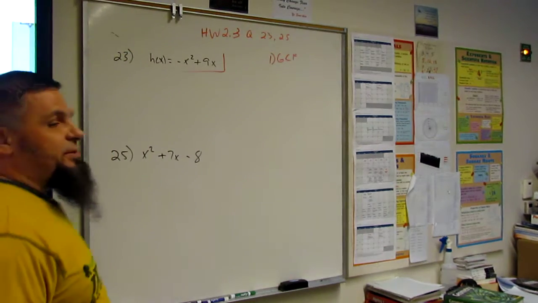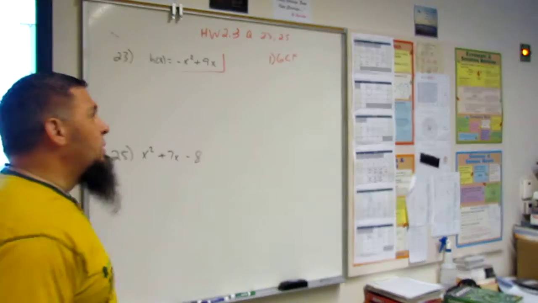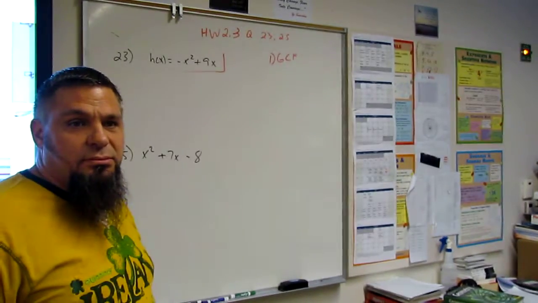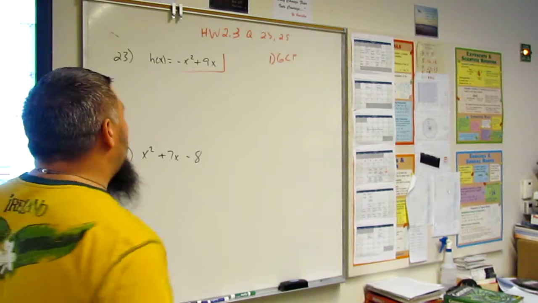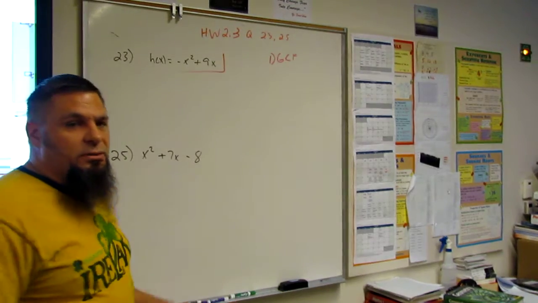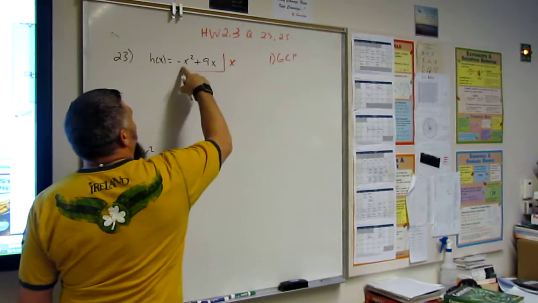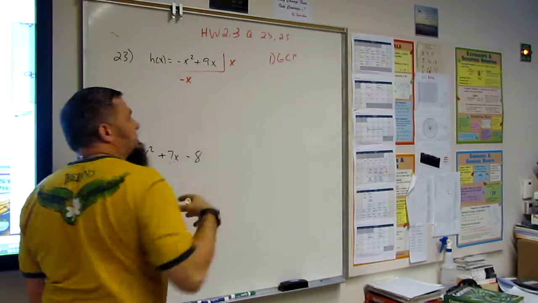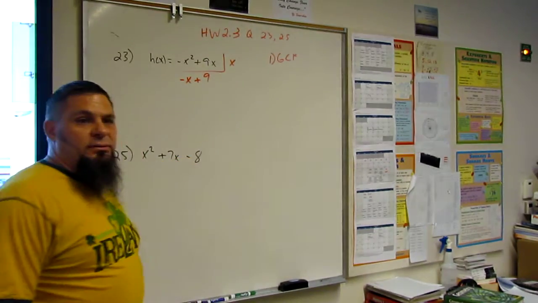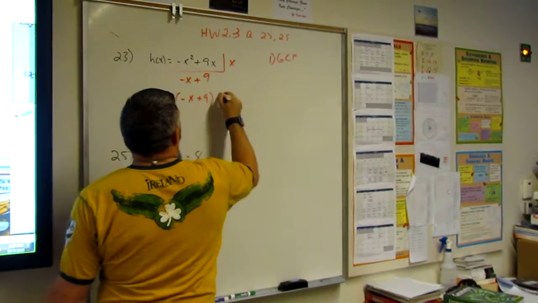So if I wanted to, I could pull out a -1. And so I don't have to. I could pull out an X, right? So it's up to you if you wanted to pull out the negative or not. The 0 is going to come out the same either which way, so I'll show you both ways. But what is common is the X. And so if I pull out an X, how many X's are left? Just 1, right? Pull out an X, how many X's are left? None, right? And so you have these two things, -x plus 9 and X.